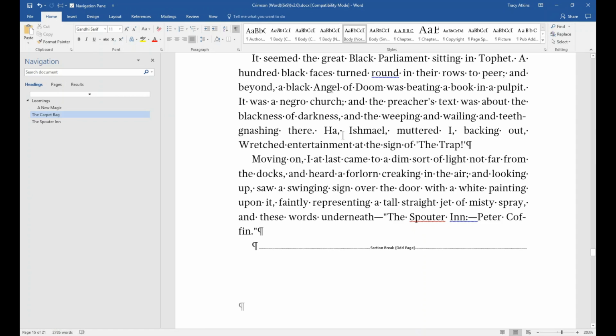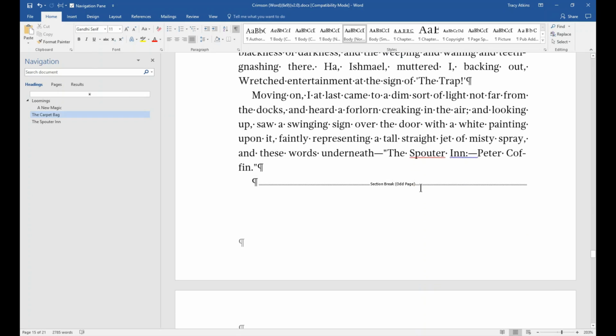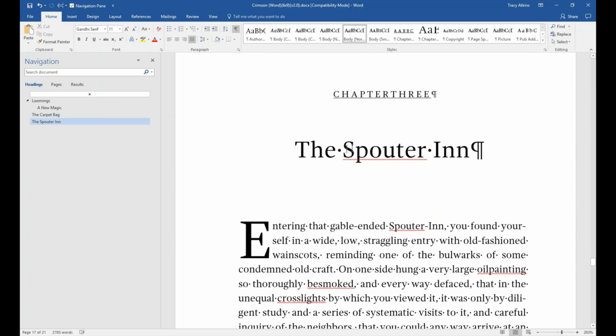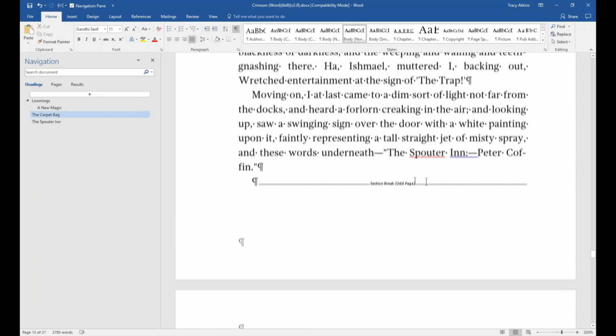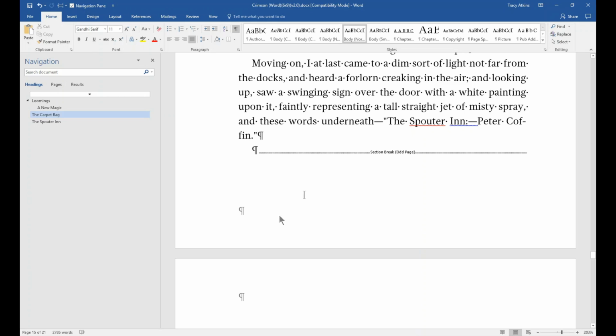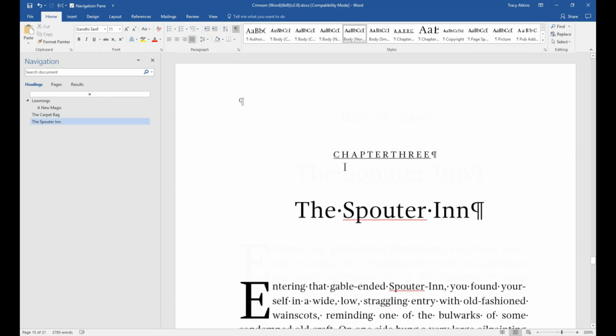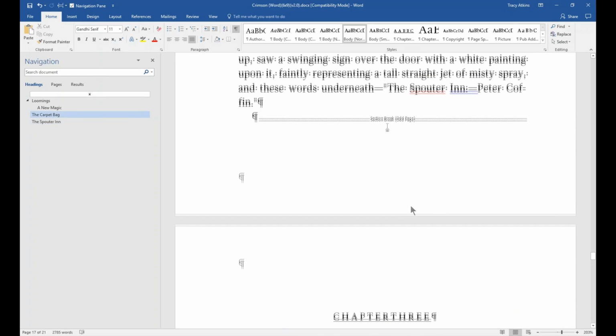Now we told Word, which page 15 is an odd page, so odd number page. So we told Word we want the next chapter to begin on an odd page. So whenever we look here, you'll see this is page 15. The next page in our document is an odd page, 17. Okay, so where's 16? Well, Word hides the blank even page when you use an odd page break, if it has one. So if this was page 16, then page 17 would be right here and there'd be no blank and it would look just like this.